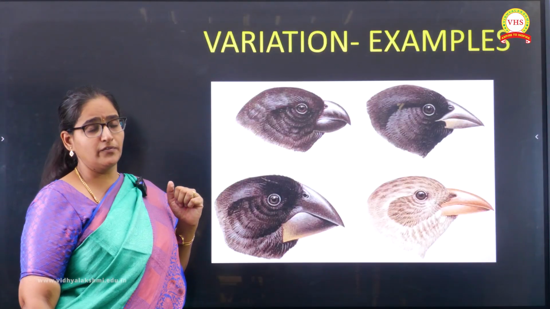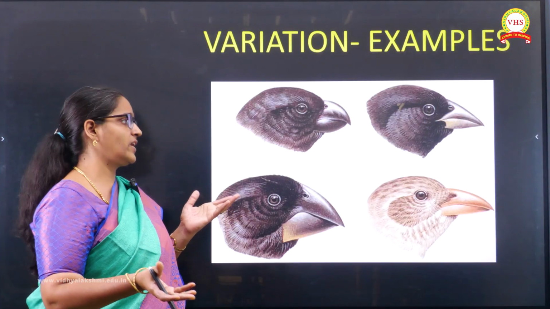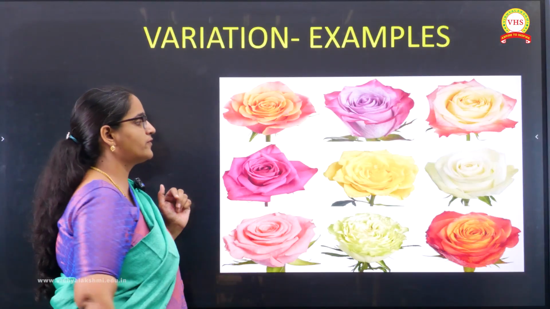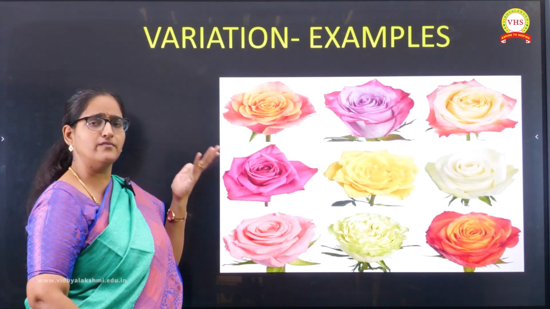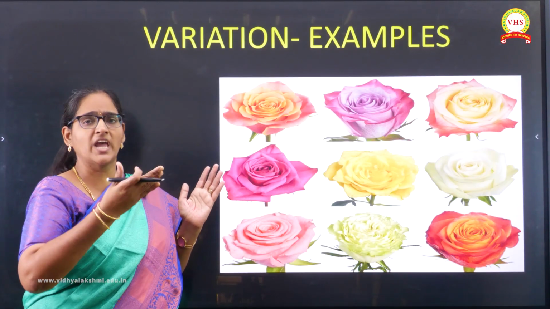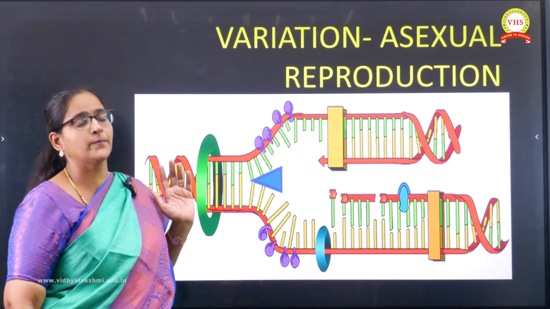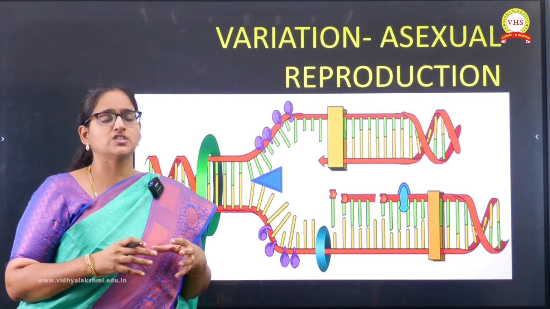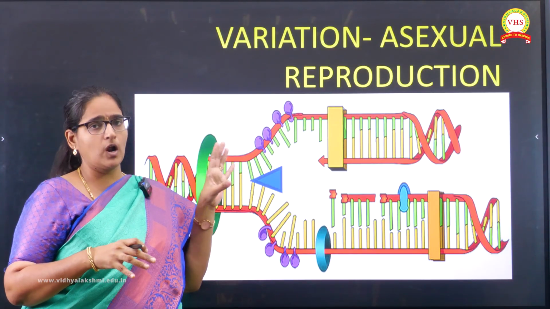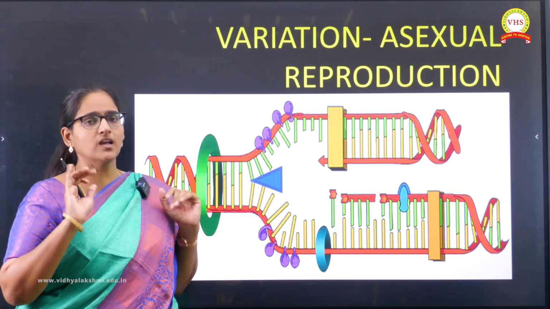Even in birds, if you see, the shape of the beak is an example for the variation. The beak pattern of each and every bird is different, and that is an example for variation. Again, if you look at the flowers, we have different colors of flowers. See, everything belongs to the same species, right? Then also you have some changes among them. Some differences are present among them. That is called the variation. So overall, genetics is the subject where we are studying heredity and then variation, which I have explained to you along with the examples. I think you should be clear with the concept of heredity and variation.